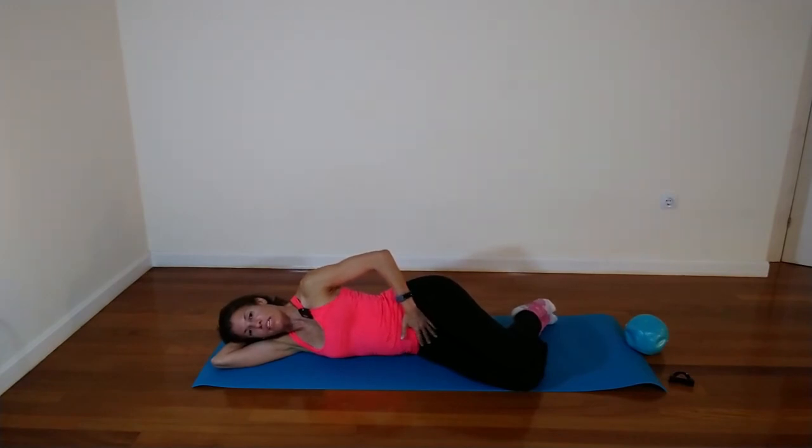Exhale, feel your belly join in, and as you feel that, begin to connect from back passage to front passage, hug the belly, and then release. Great, so let's start the leg lift for your glute work.